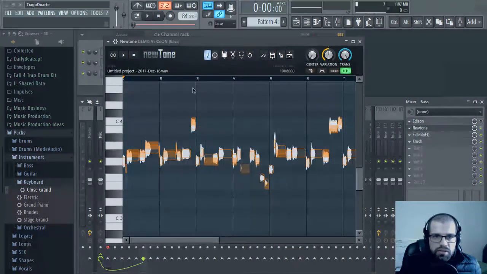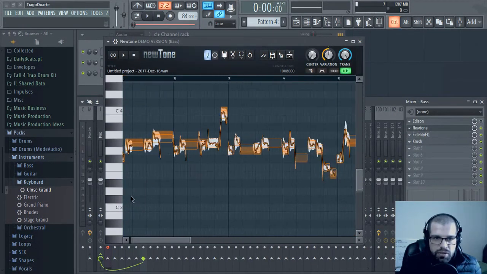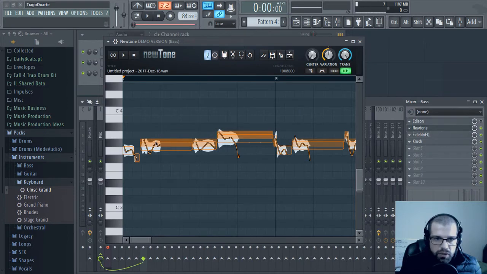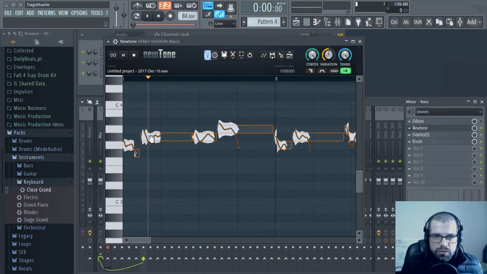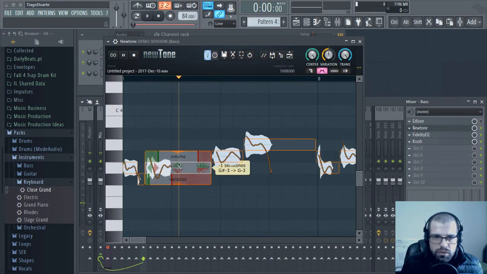And let's see now, since this is demo, I can see now what kind of notes I was playing, and I can even go ahead and do some options to make them all the same. So let me listen first. I can go ahead and bring this one here. So how can I edit this? I don't want to cut. I'm not sure which kind of, okay, so like this.